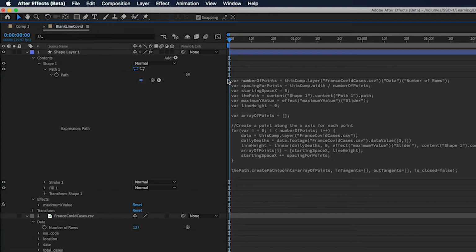First off, you should know that After Effects is not a stickler about having var in front of your variables. Unlike normal programming, you don't need to have var. I do it just because I want to stick to proper JavaScript syntax. And sometimes After Effects will also let you get by without semicolons. We're going to be using semicolons here in all instances to try and match up with JavaScript. I'm not a great programmer, but I do know enough to know that let's try and stick to good syntax.